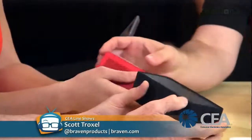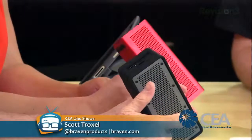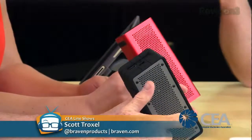This red model has a 12-hour play time. One of the great features of Braven speakers is the incredible audio quality, and on the side you can actually plug your smartphone into it and charge your device - use it as a battery. They cram as much powerful battery in as possible without sacrificing great audio.